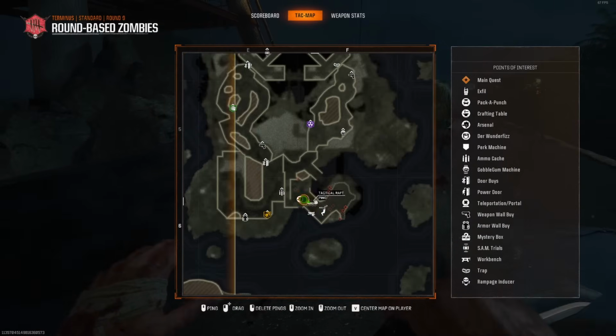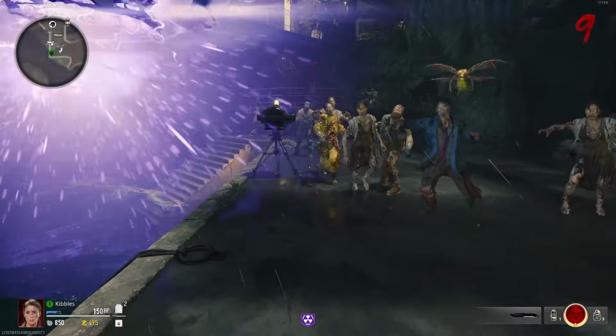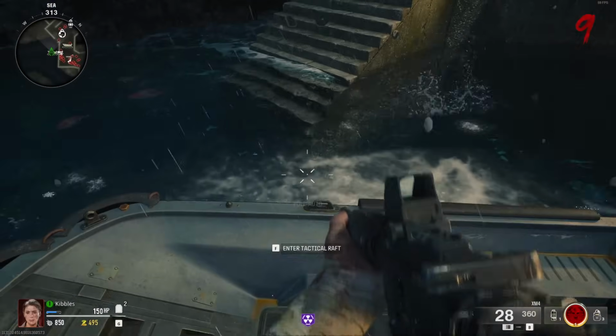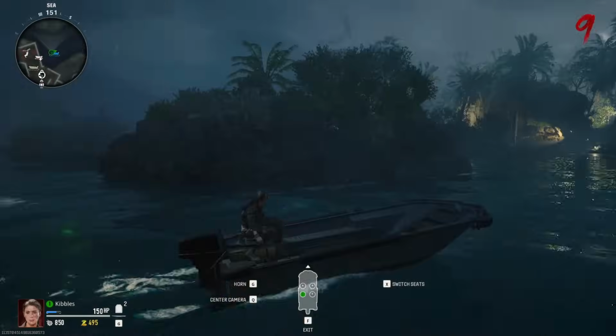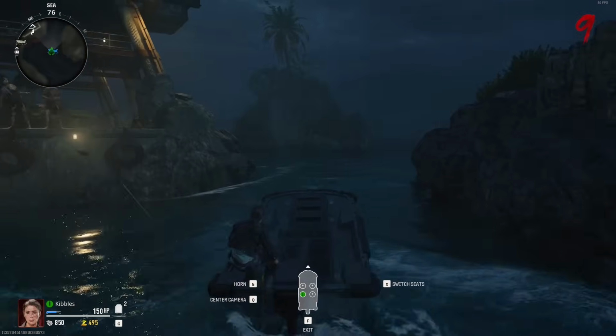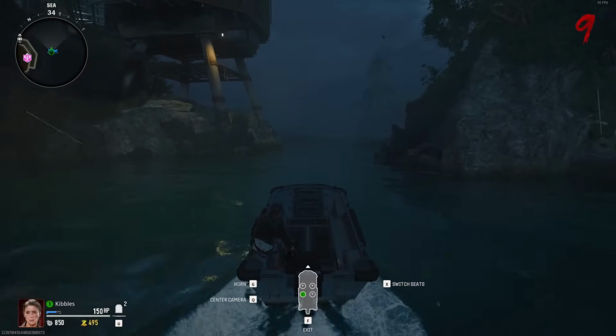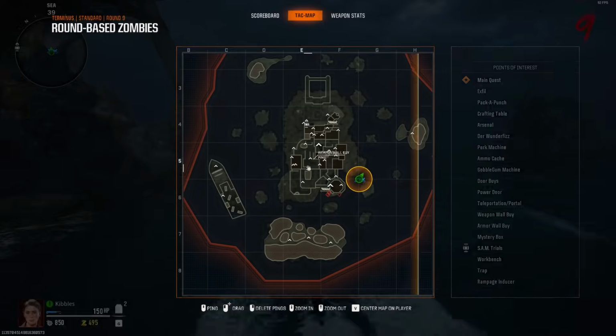So you're going to go to right here on the map, and there's this right here. You can pay 500 points to summon a boat. And then you can get on this boat, and the first island's going to be to your left. So you're just going to turn it around immediately and head over this way to this island. So it's right here to the east, northeast.